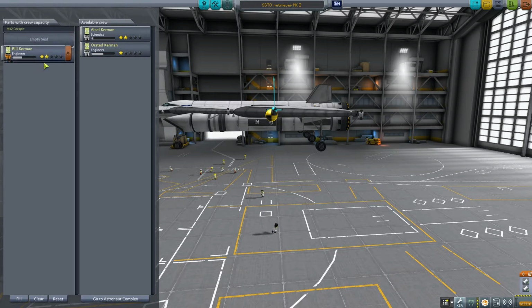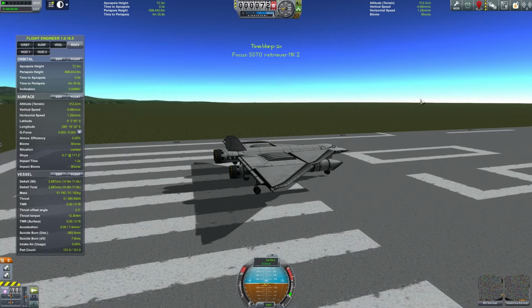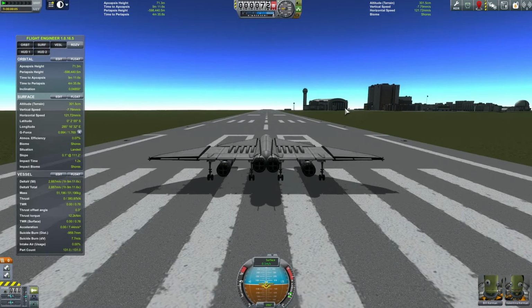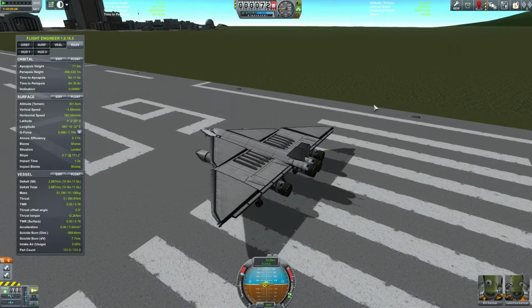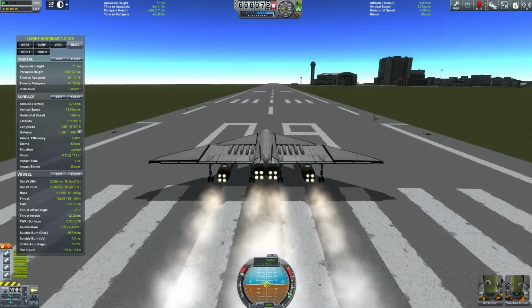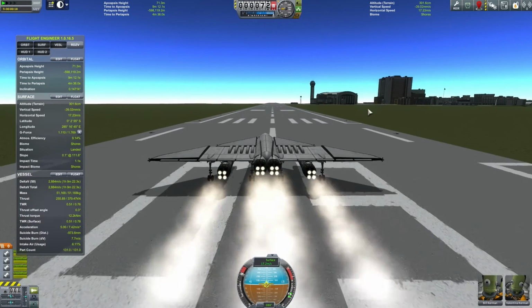Why are you still swapped? I want Val to be on the first seat. Save. Launch. I'm sorry. Okay. Fine controls. Thank you. And full throttle. And then we'll see whether we can get this thing into an orbit. 3, 2, 1, launch. Oh, holy crap, why are you going that way?